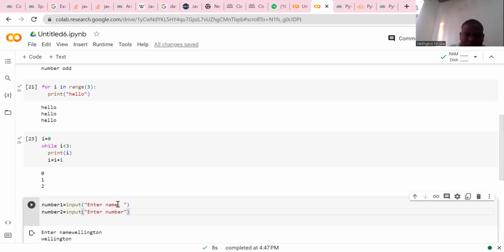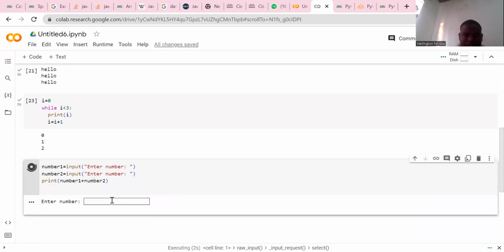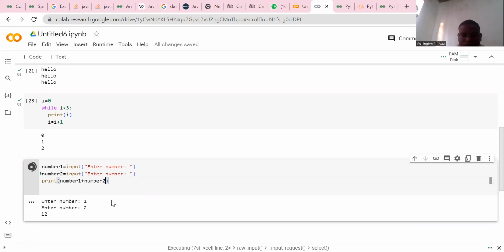Then we just print number one plus number two. If you run this, let me put number one here, and two.